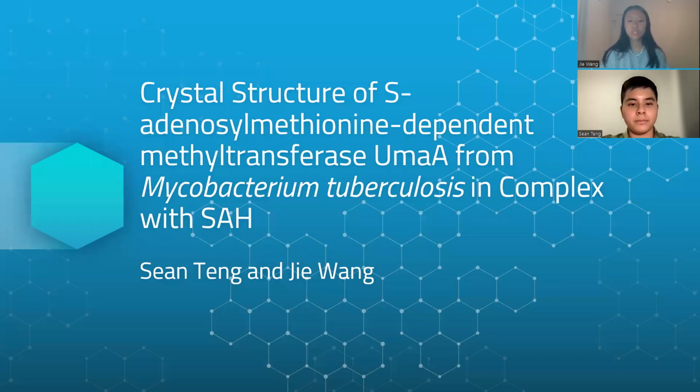Our project is an analysis of the crystal structure of UmaA from Mycobacterium tuberculosis complexed with S-adenosylmethionine-dependent, or SAH. So first we'll introduce M. tuberculosis and the role of UmaA in the metabolic pathway. Then we'll get into the structure, interactions, and alignments that we did to better understand the structure. Then we'll talk about a potential inhibitor that we found.